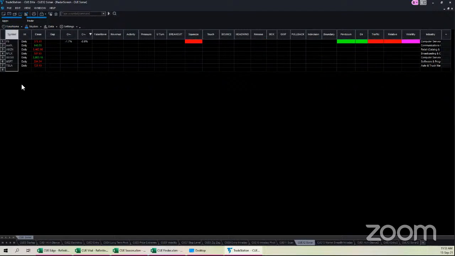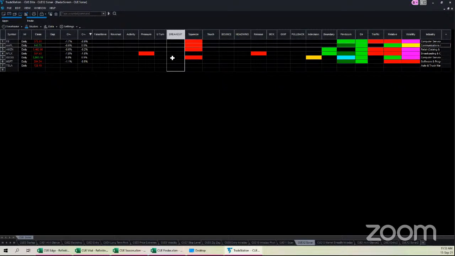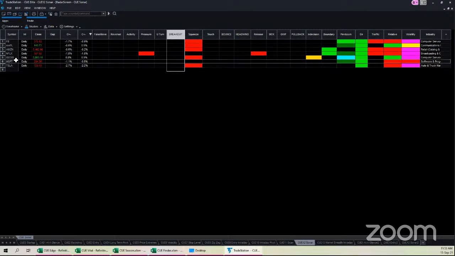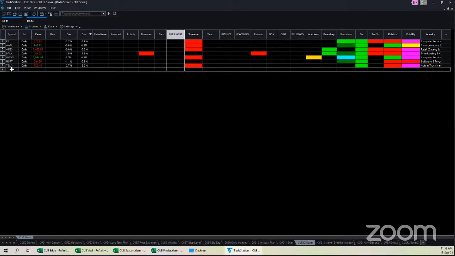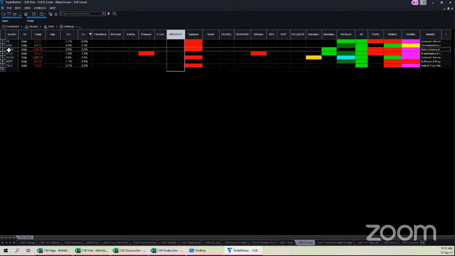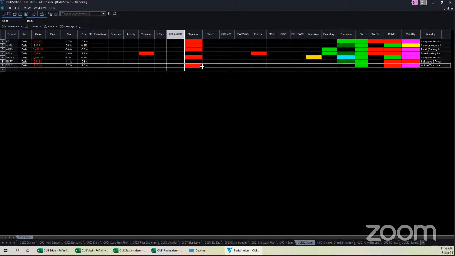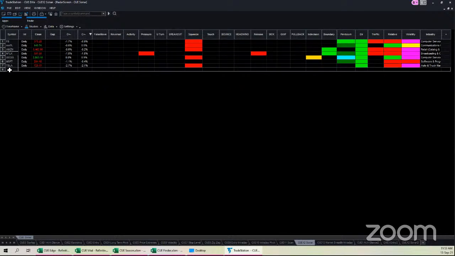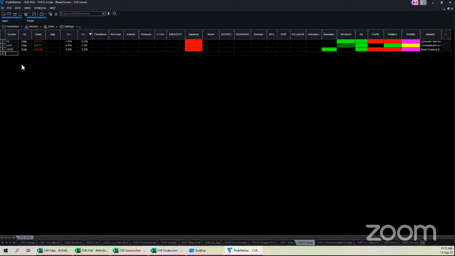See the ones that are touching, say, weekly support, are they now breaking out of resistance? That is how you may combine multiple intervals. First, look at the weekly, decide on what you want to see. Keep only those stocks. How do you keep only those stocks? Just highlight the other stocks and press delete key. Keep only those stocks and change the interval. That's how you do multiple interval analysis on Q.